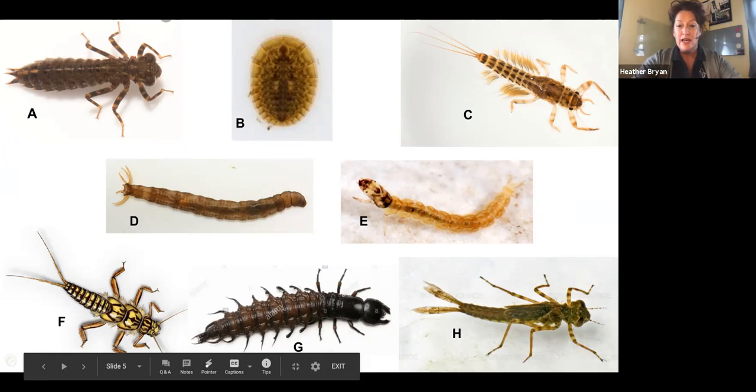And so as you're taking a look at all of these organisms, start to see some distinct similarities and some distinct differences that will help you be able to determine what they are. If we go back to the lesson, Can You ID?, you will see that there are also some identification sheets on that lesson that will make this process easier for you. So take one more look here at these organisms. These are all organisms that you would find in different levels of water quality, primarily good to excellent water quality. And just again, look at some of the differences that you see.